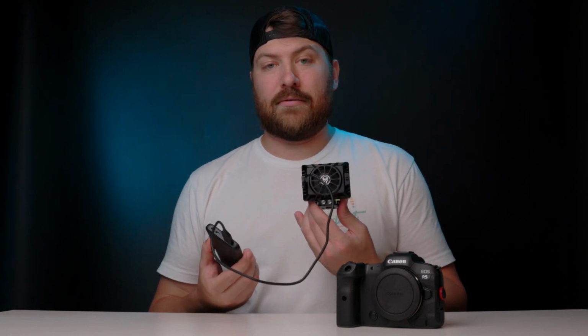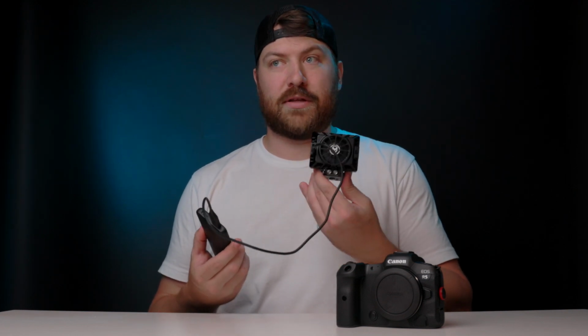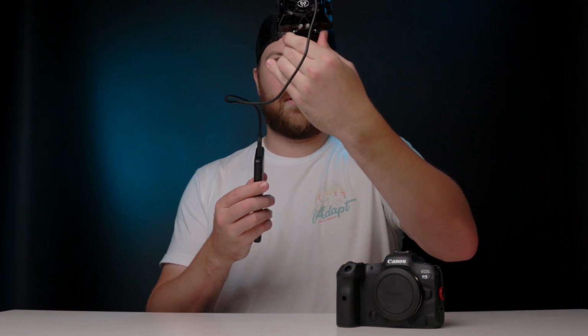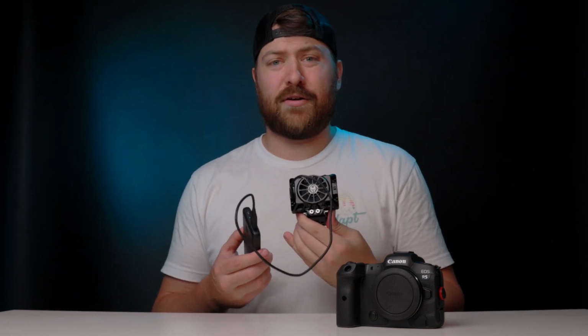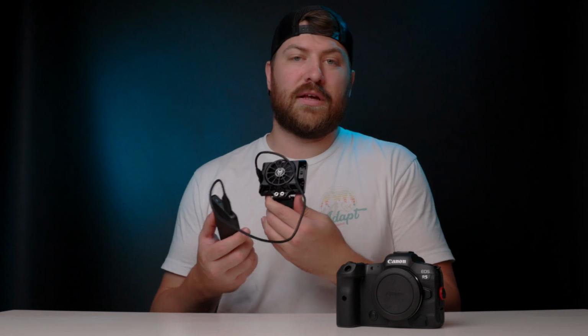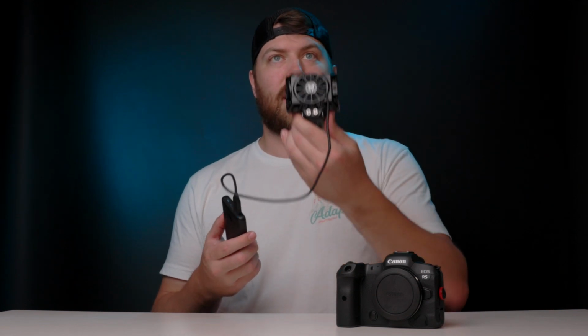It's not that loud at all. I mean, speed one, there's nothing here. I can even bring it closer to the mic. And it does make noise. It's gonna make noise, but it's definitely quieter than lighting systems and things like that. I believe it's quieter than the Ninja as well. When the Ninja's fan kicks in, it's definitely quieter than that.